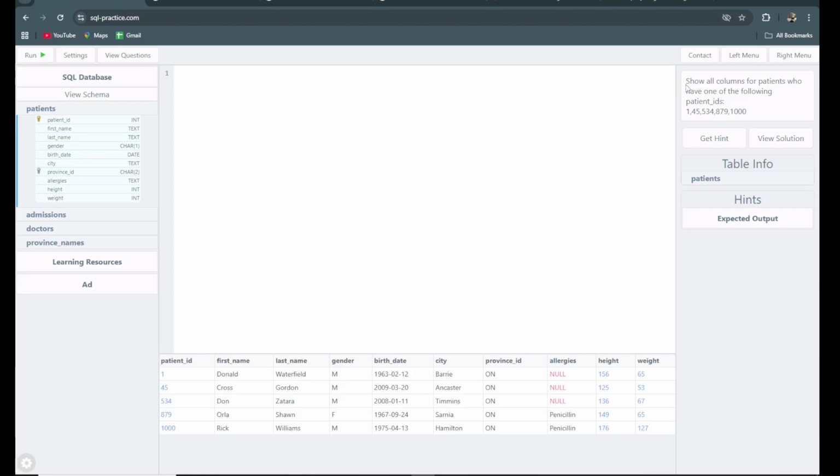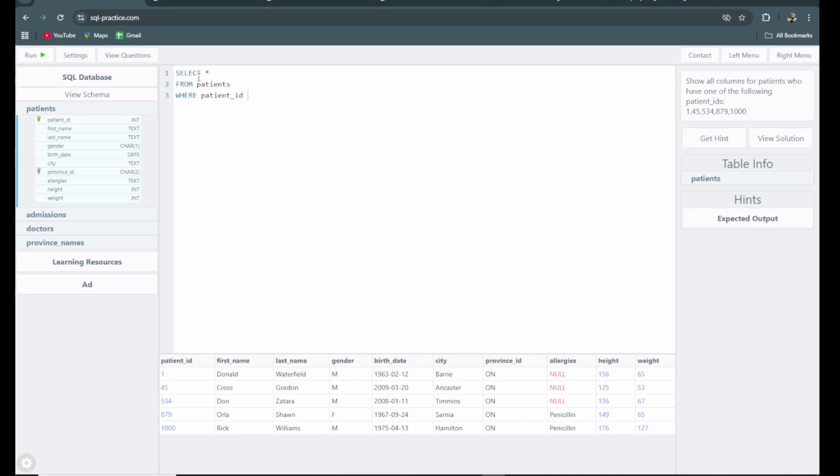It says, show all columns for patients who have one of the following patient IDs. Okay, so you want to select everything from patients. It says who have one of the following, so that means they want patients that have these patient IDs.